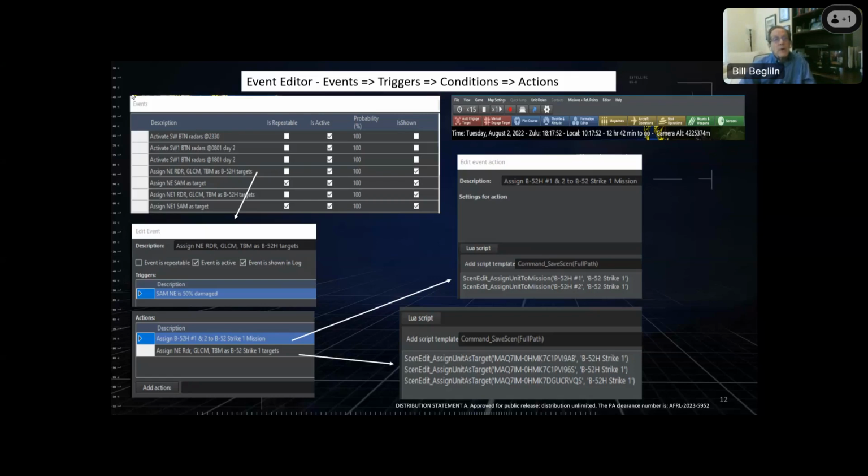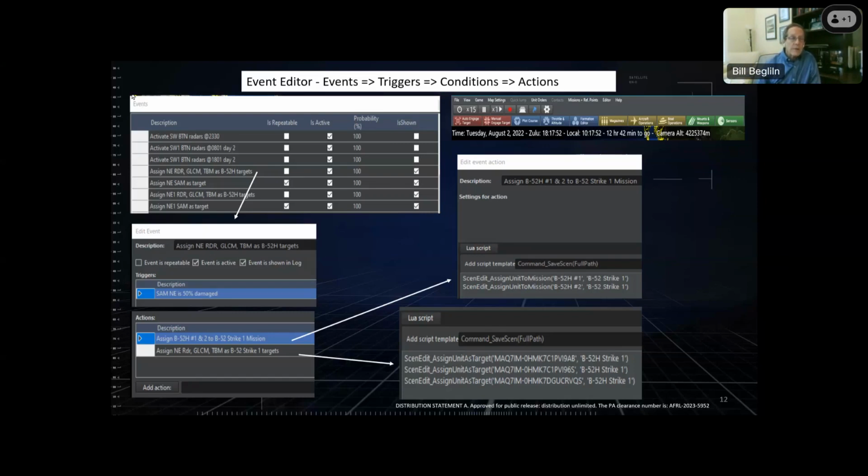The benefit of the whole ability to set up these in the event editor is that it's almost limitless what you can do with it, and provides that capability so that within a mission and in a scenario that you're running, given the fact that there's variability built in, when certain things happen in a different scenario run during a Monte Carlo analysis, things are going to happen at different time frames, and sometimes they're not going to happen.